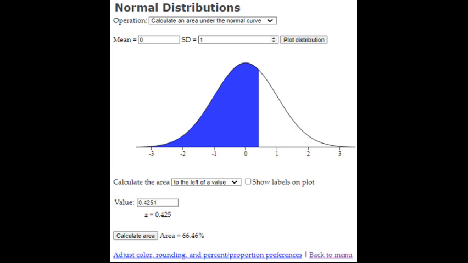As seen here, once the z-score for 175 centimeters using the Maryland height data is calculated, the Statlet manipulation is simple. On the Statlet site, click under Probability and then under the hyperlink for normal distribution. Because normal distributions are basically alike, enter 0 for the mean and 1 for the standard deviation. Click Plot This and the curve will pop up. Click on Calculate Area to the left of the boundary and input the z-score for the 175 centimeters value. The proportion under the curve to the left of, or less than or equal to, 175 centimeters under this normal distribution is about 2/3 of the area under the graph at 66.46%, or a proportion of 0.665.